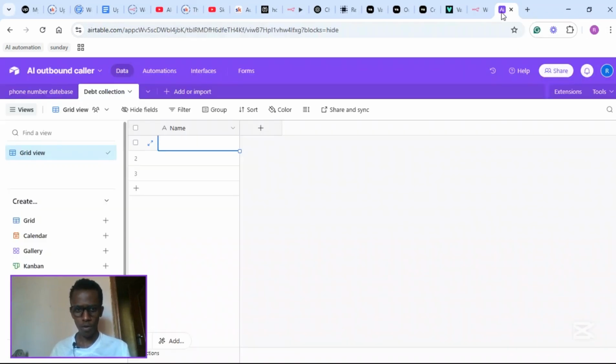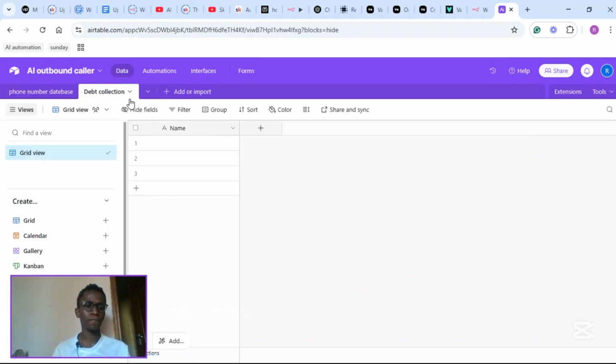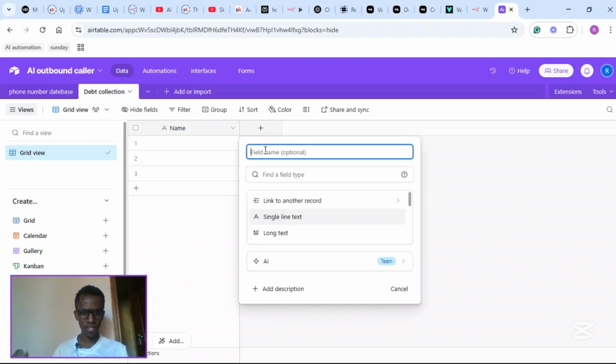So when you go to Airtable, I've created a table called debt collection, and I'm just going to create the fields. So I want this to be phone number.